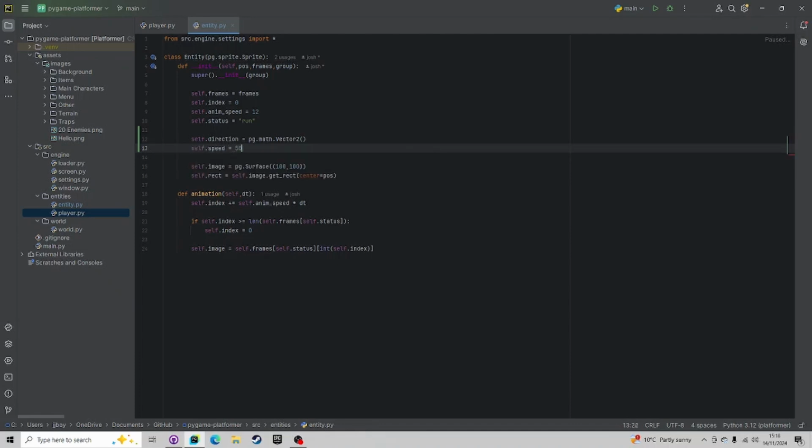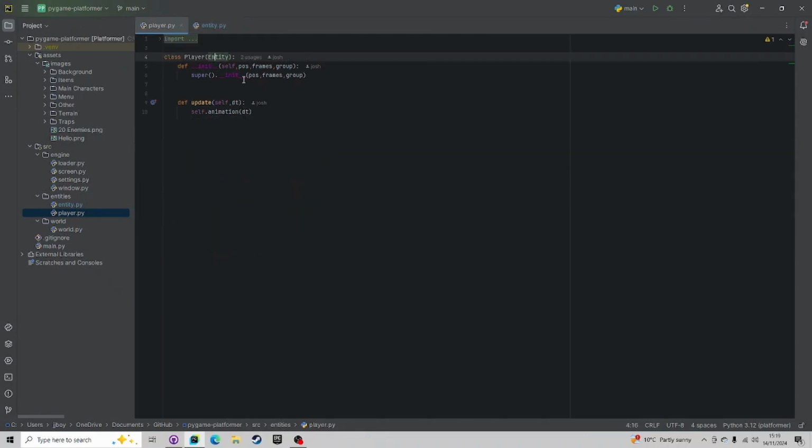The reason for such a large number is that it's not how many pixels we're going to move a second. Remember, when we multiply by delta time to make it as smooth as possible, it's going to be a value less than 1. So this has to be a bigger number to make it look like it's going a bit faster. You can also change it to be 1, but you probably won't even see it move because it'll be so small. Do we need any others? I don't think we'll need any other variables right now.